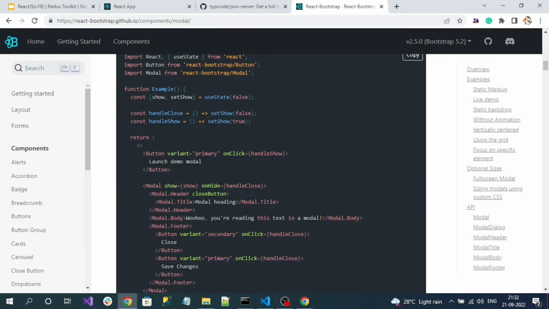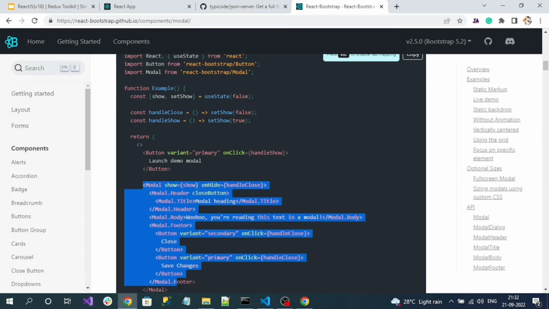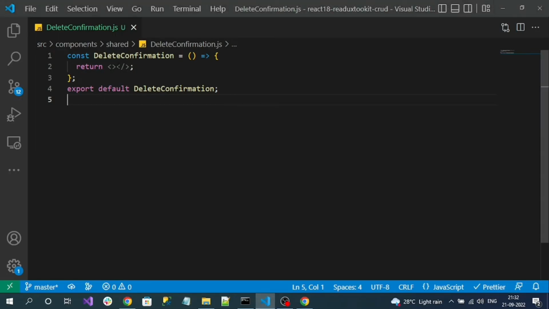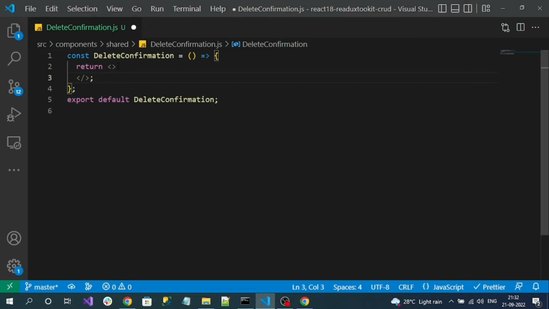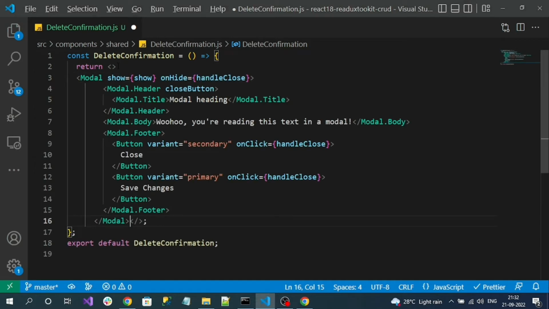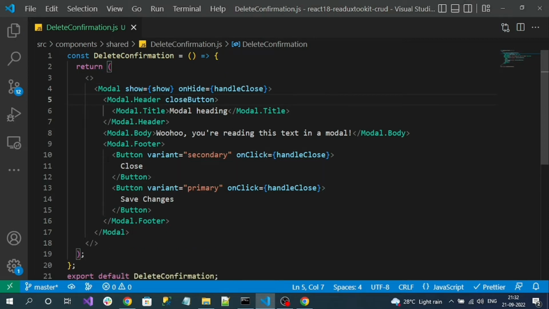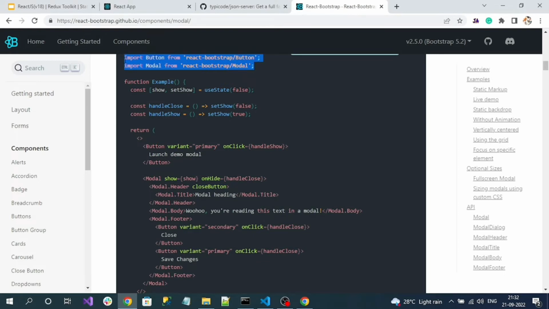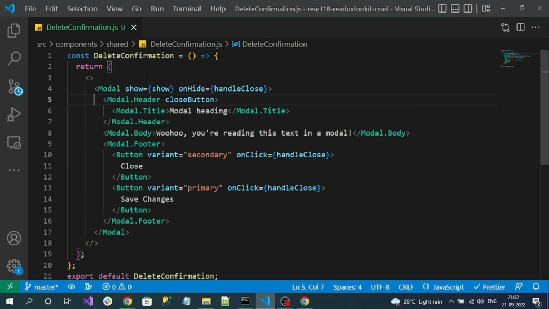I want this one. Okay, copy this. Okay, add it here. Now let's import the namespaces of the modal and the button also. We will have a button inside of that HTML. Okay.